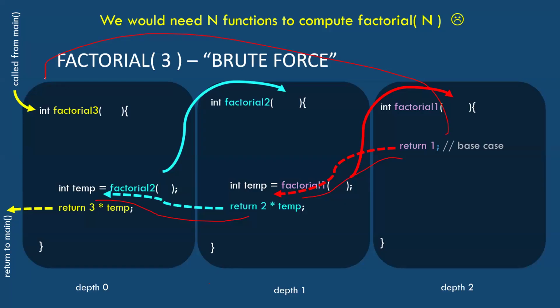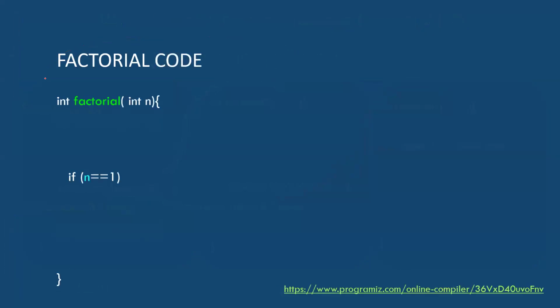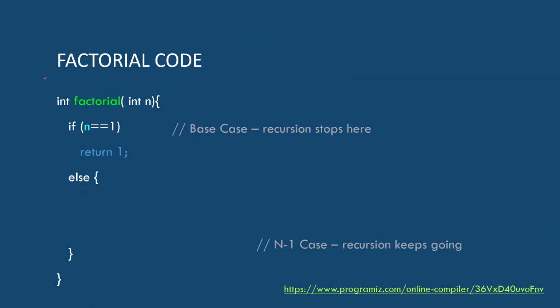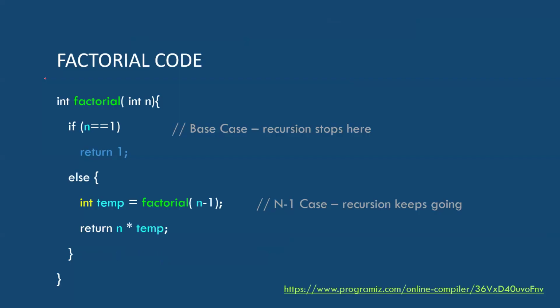Obviously, we don't want to write factorial this way. That would be a silly way to do it. So we put in a proper base case. If n equals 1, return 1. Otherwise, call yourself. But we're not going around in a circle here, okay? Don't make the mistake of thinking we are just calling a loop. We are not doing that.